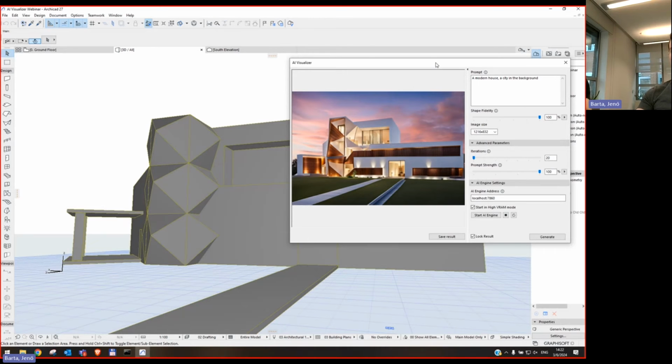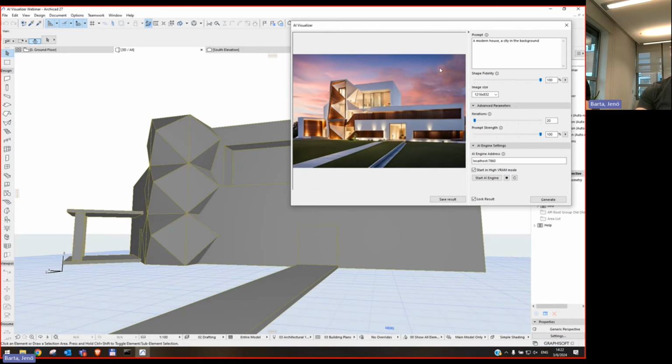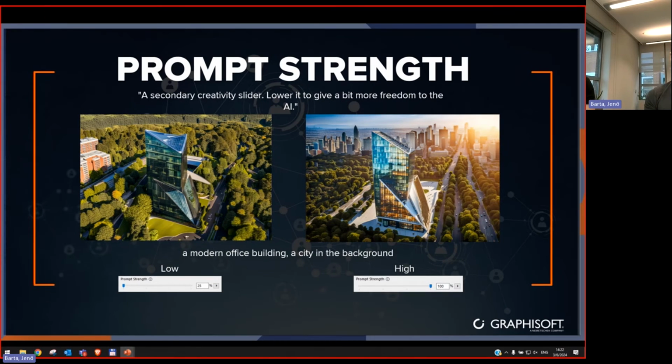And many of these settings also have an effect on the RAM or the VRAM, as it depends on what sort of setup you have. But for example, in case of our system, which is a Windows computer with a dedicated card, the VRAM is intensely used during the process.